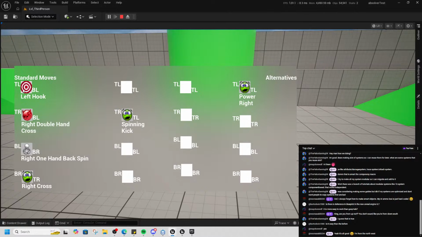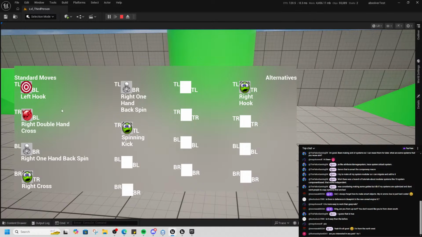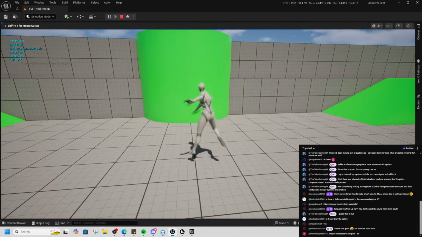Right now it's running the left hook into the right one hand backspin into nothing because I haven't unlocked anything there. If I want to run an alternative that drops me from the top left to the top right, it will jump from this row to this row. This UI is awful, and this is why I hate UI design, because I can't make nice UI without spending so much time that I don't like spending. So yeah, if I run this now, you can see my combo has changed.